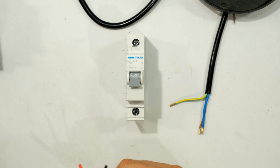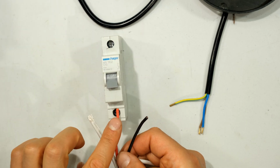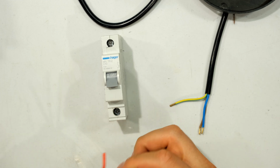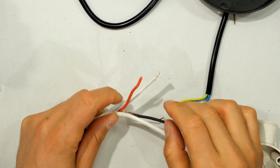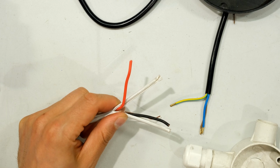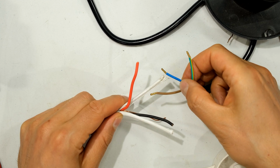Right, so once you've sorted that part out, now we have the supply coming from the circuit breaker. So the live would be connected there, the neutral would be connected from your bus bar, and then we will now feed it to a junction box. Now in this video, the live is going to be considered red and the neutral is black. In your country, it may be different. Now on the light fitting side, the brown is the live and the blue is the neutral.